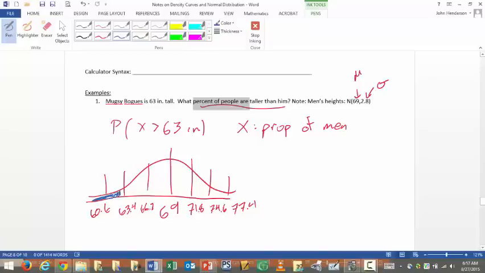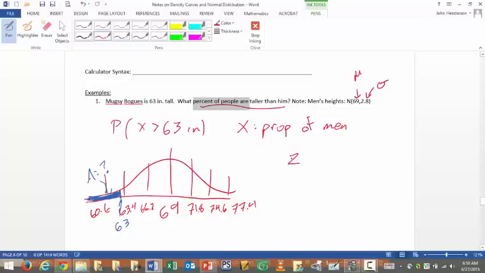So using the empirical rule, we can start to gauge. He's at 63, and what we're trying to figure out is the area of the curve that we shade from 63 and then on back. Again, we can guesstimate. Yesterday we said there's about 2.5% beyond 2 standard deviations. So maybe this is about 2%, slightly less than 2.5% using our empirical rule. But what we're going to be able to do is come up with the true proportion, or the true percent.